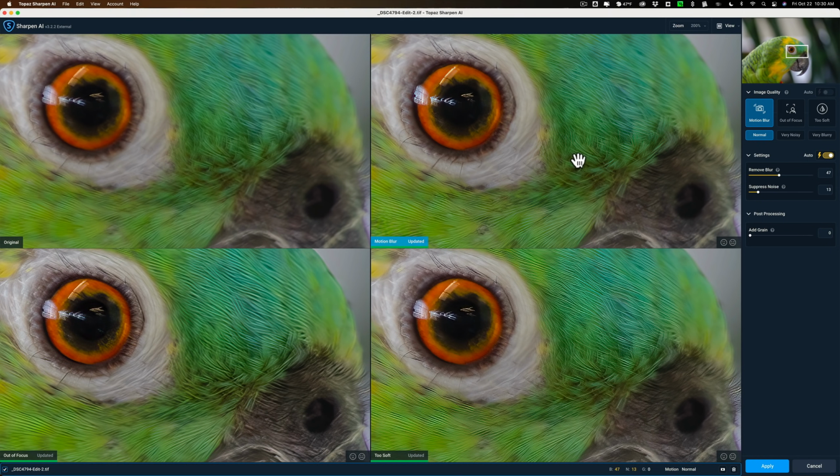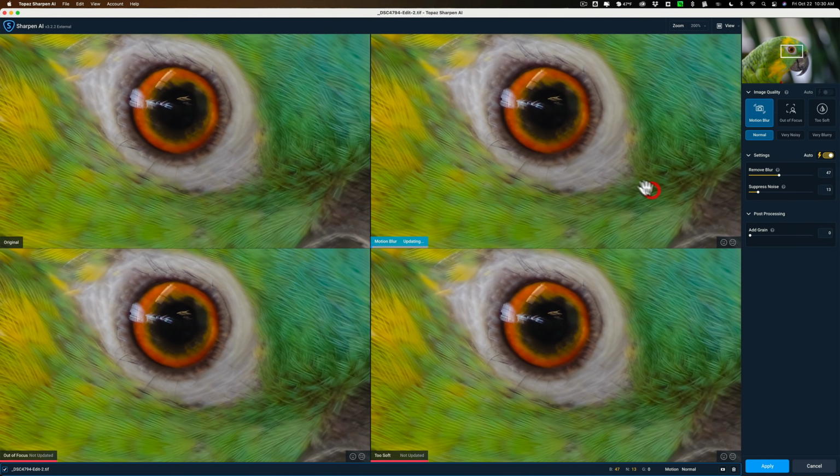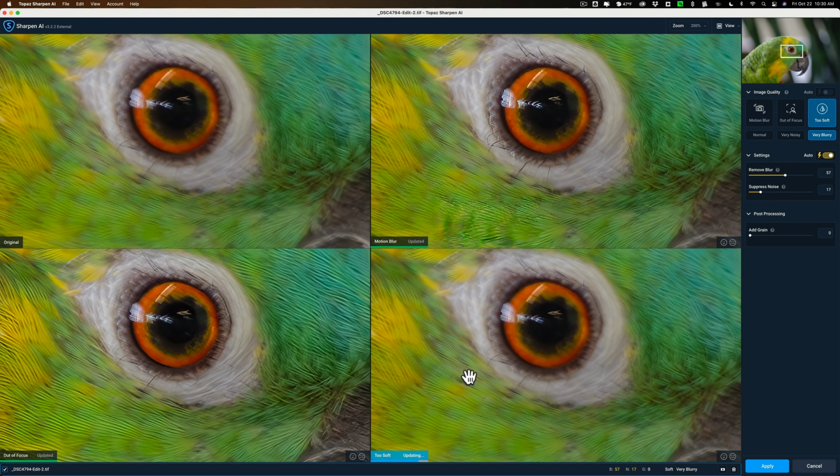Now I have these different models. The motion blur is the one it recommended. And if I reset, now when I reset, it's going to have to do its rendering all over again because I'm moving that little box around. But we'll let it do its thing. Here is the motion blur mode in the top right hand corner. It's now rendering the out of focus mode. This is relatively slow, and if you have a slower computer, unfortunately this is going to be excruciatingly slow. So it looks to me that the motion blur, the one it recommended, looks to be about best, maybe.